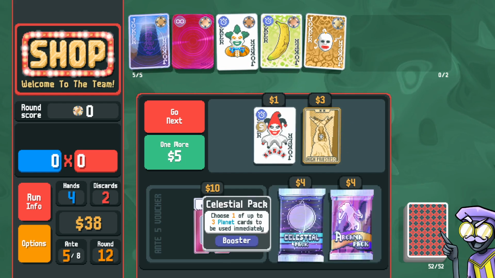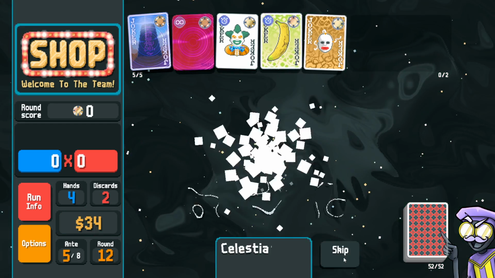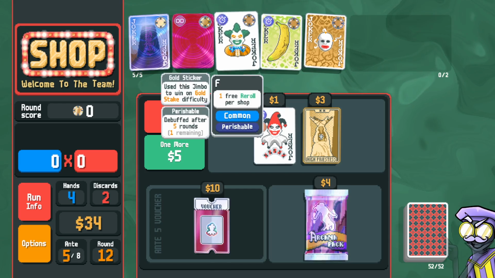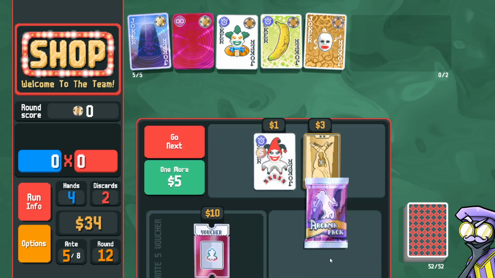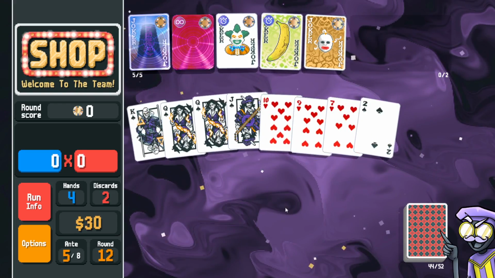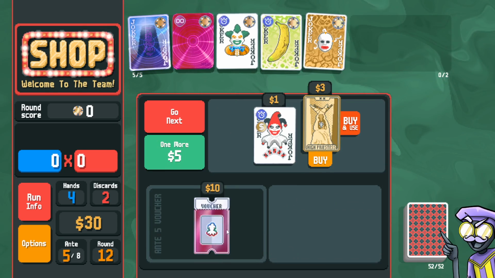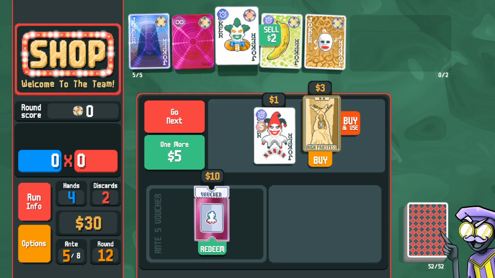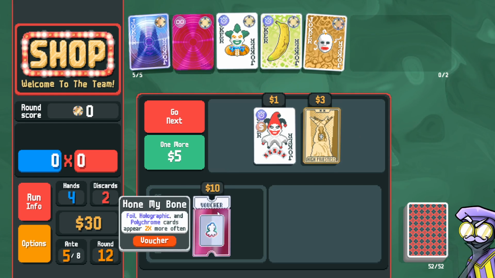Okay, don't need Priestess. We could take Celestial pack just so that we skip. 1 more round on the clown here, so maybe we sell the clown. Arcana gives us Judgment. Let's just skip. Now we've got 21 molt on the red card. Hone here. I can go to 22. Let's just go next.